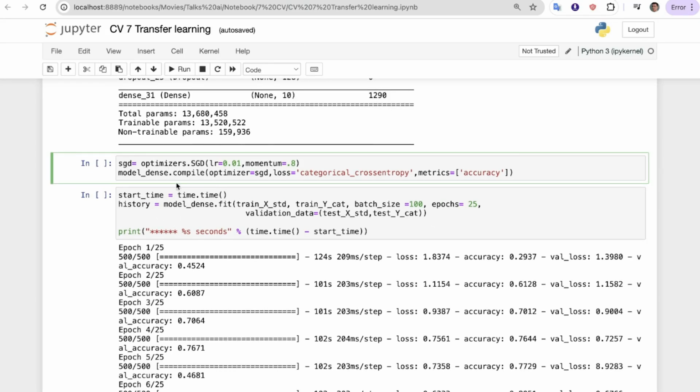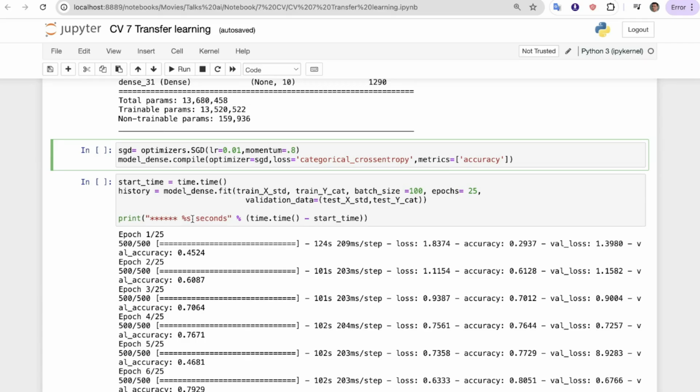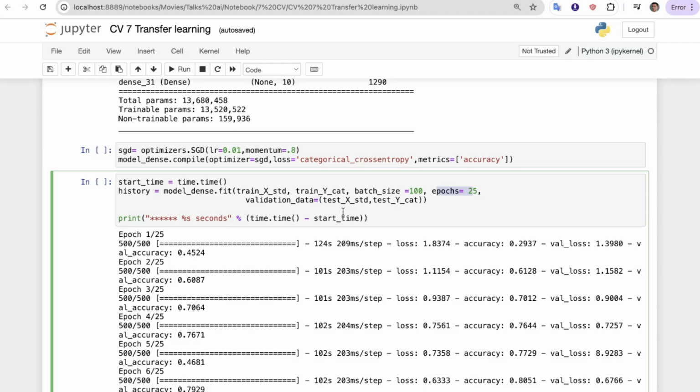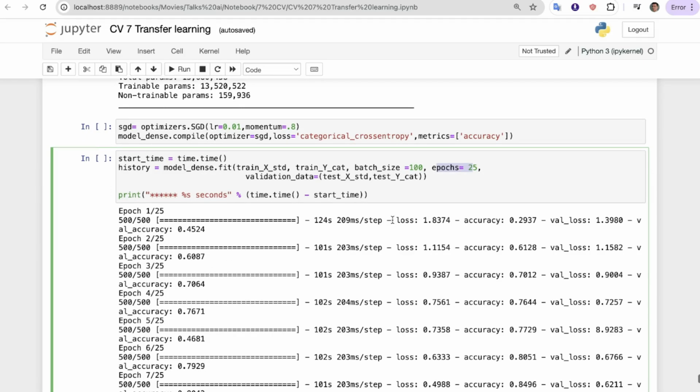Now again doing the time frame, taking the start time here and then the end time, the current time minus start time, so that will give the time in seconds. History equals model dense dot fit, train x standard, train y categorical, batch size is 100 this time, epoch is 25, validation data test x standard and test y category.